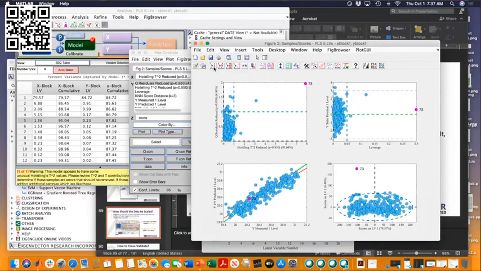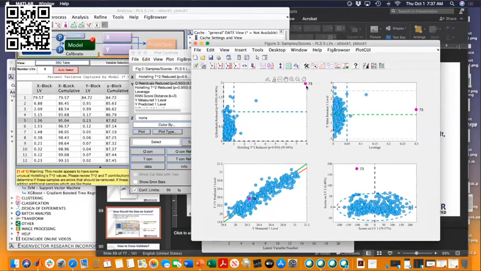It looked unusual just by eye, whereas now he's sticking out like a sore thumb. He's high both in Q and in T squared.